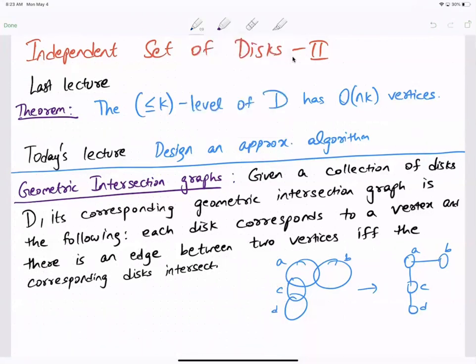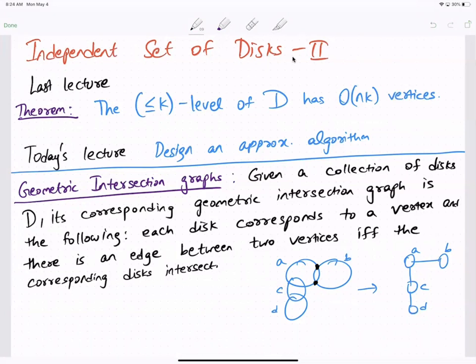Just to recall, if you look at the figure in blue here, if you look at the intersection of any two disks, the boundaries of those two disks will intersect at 2 points, right? So the black points that I've drawn are actually vertices. So how many of them will have depth less than or equal to k was the question, and we proved that it is at most n times k such vertices. Okay, so we'll need this fact going forward. That's why I've written it there.